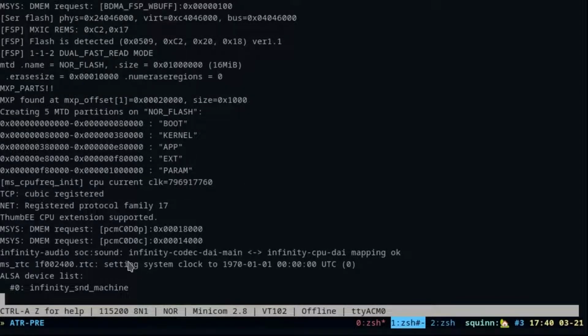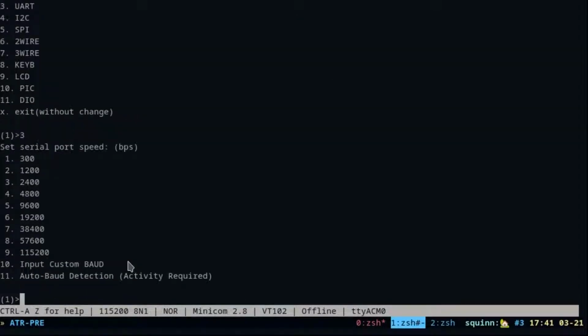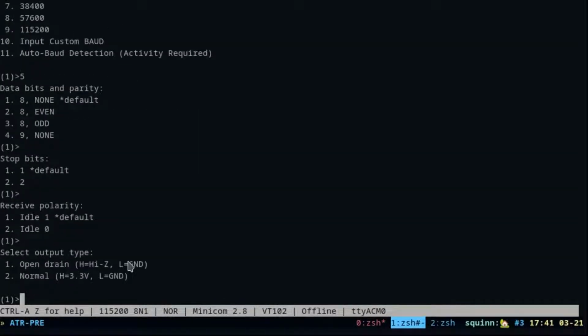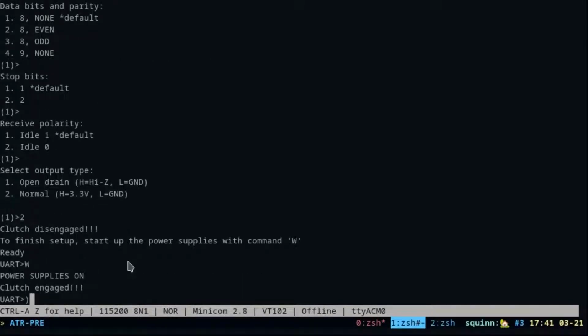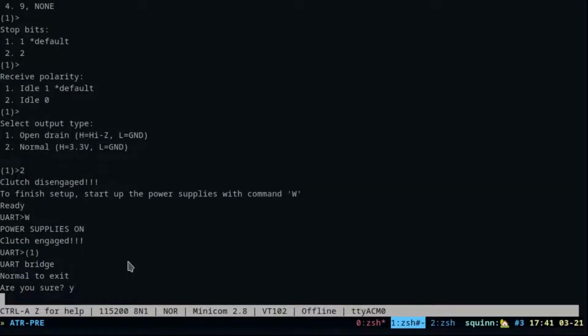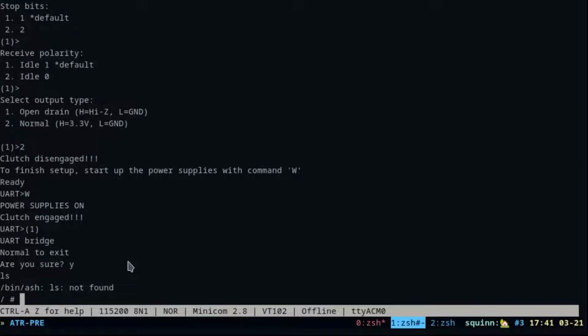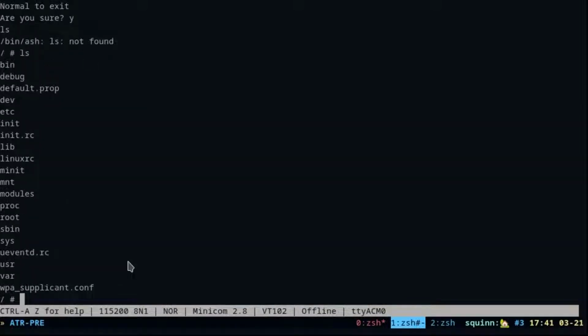Hey, it stopped and didn't segfault. Let's change our baud rate. Okay, you are 5 now because it's 9600. We did it. We got stuff.